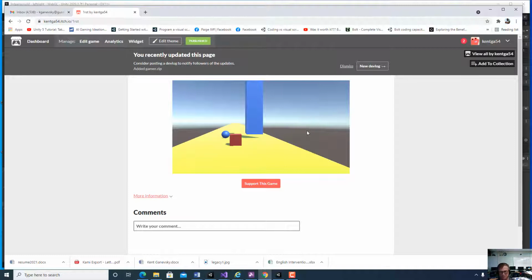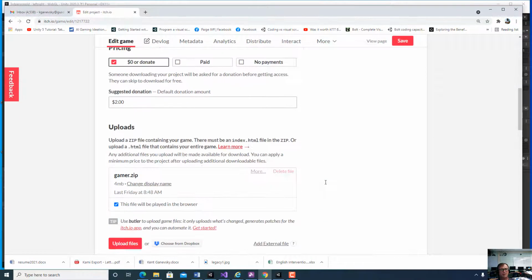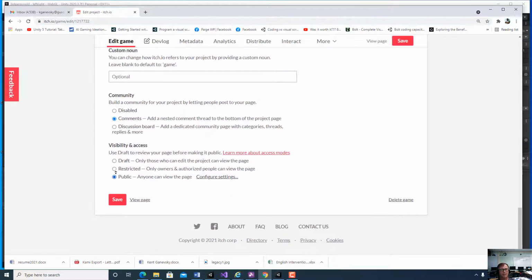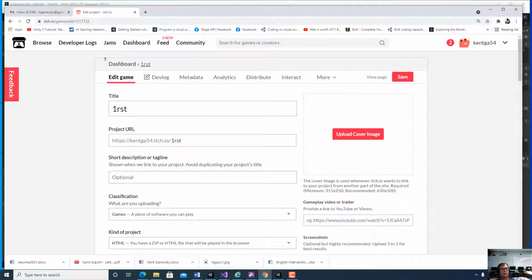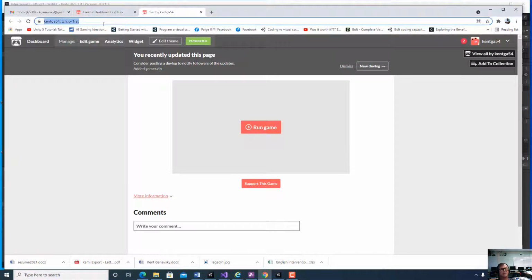If you've just done this the first time and you're looking at it, go back to the dashboard again and click on Edit, and make sure that your game is public. If you're in my class, you then go back to the dashboard and you simply drag this up here. You're going to copy and paste this link and attach it to whatever assignment I gave you. And you'll have the game published. I'll be able to look at it myself and then grade your project and give you any feedback.